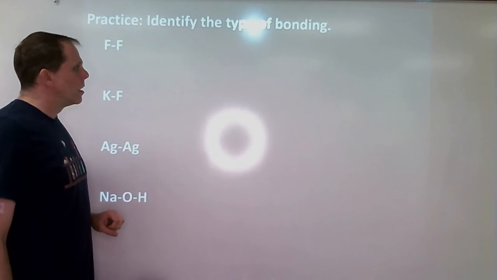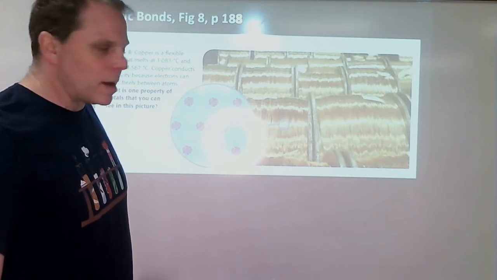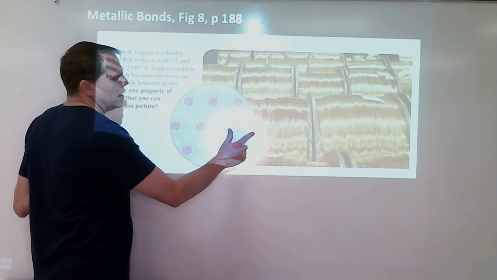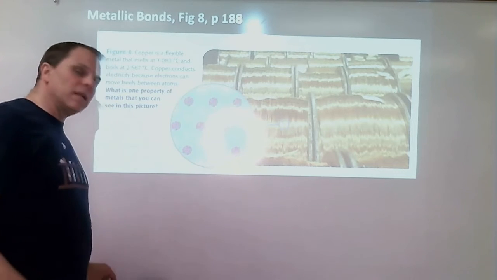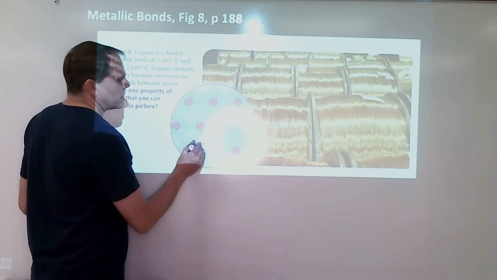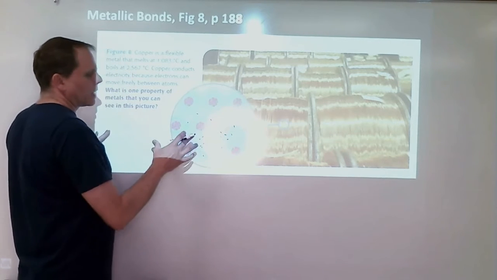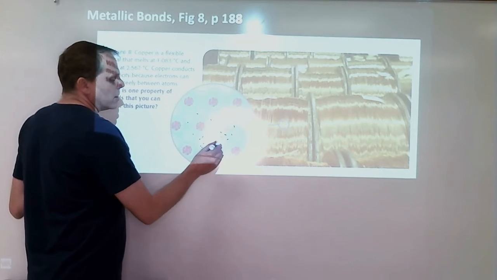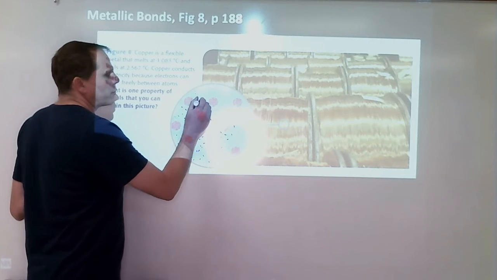Pretty cool, right? All right, so let's go through and talk about our metallic bonds. Now, again, I want you to remember, in this case, here we've got some copper. I'm showing you the nuclei here, and all of this little blue space around the outside, those are the electrons of copper. And copper has just got tons of little electrons, and it just shares them freely. It's not like every single electron is attached to that one particular atom. The outside energy electrons of metals can share their electrons freely.